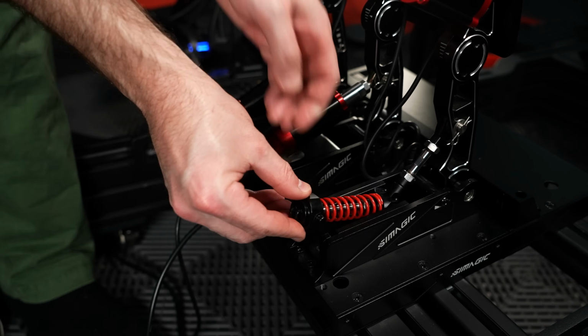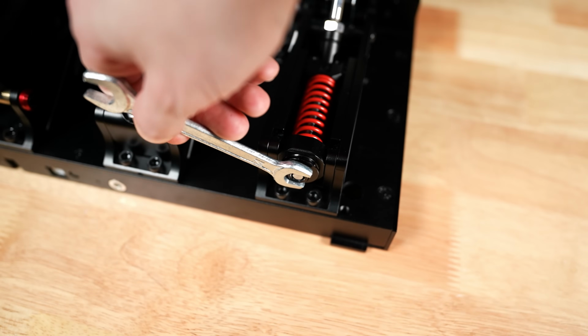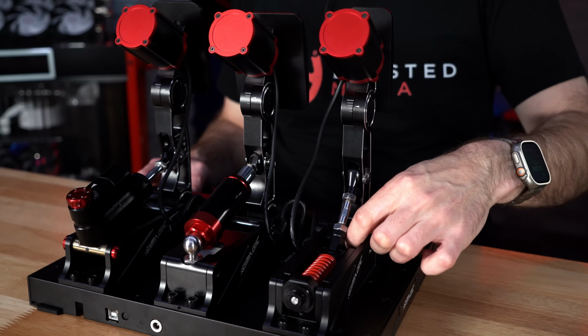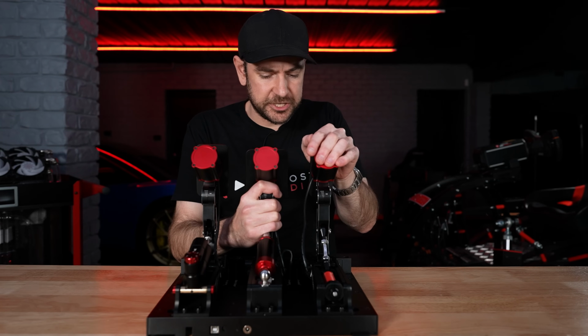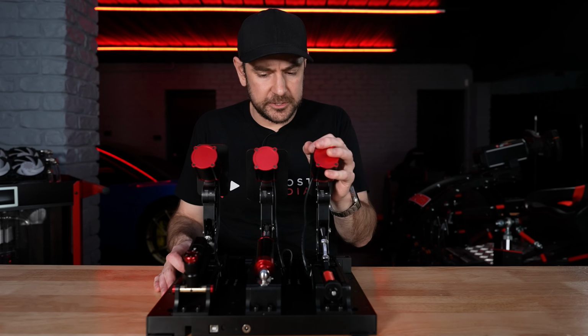Now, if the 3 included springs don't quite cut it for you and you want to fine tune this even further, you can do so by winding in or out this little nut here. Same adjustments as we saw before in terms of pedal angle and pedal travel using the little bump stop here, and same smooth action, no free play, no slop, nothing like that to report whatsoever. Very impressed with the feeling of the clutch.